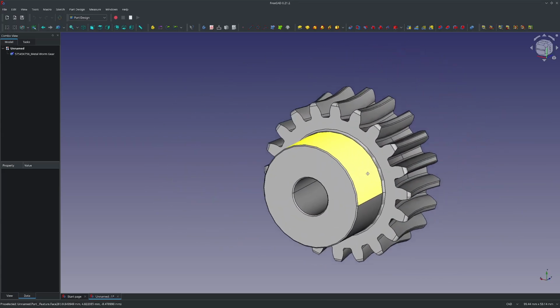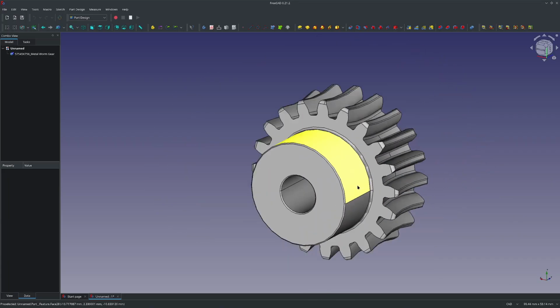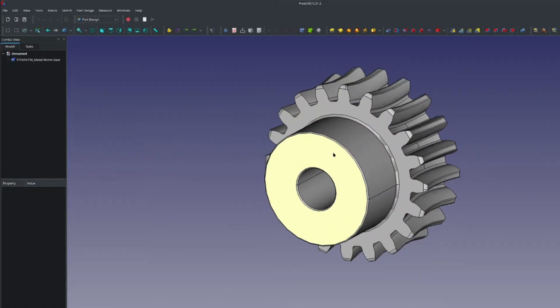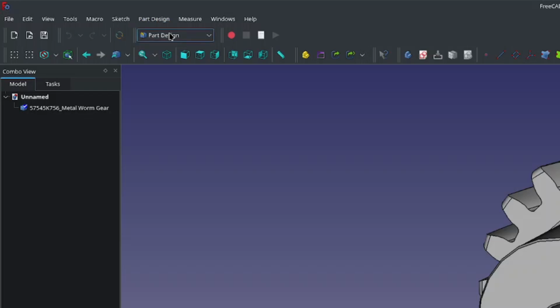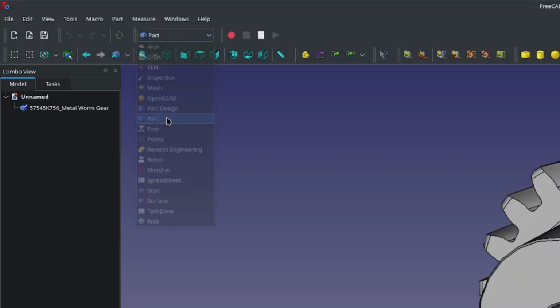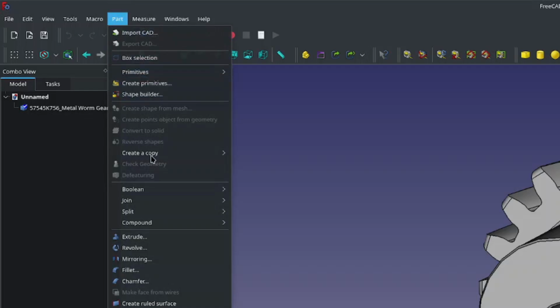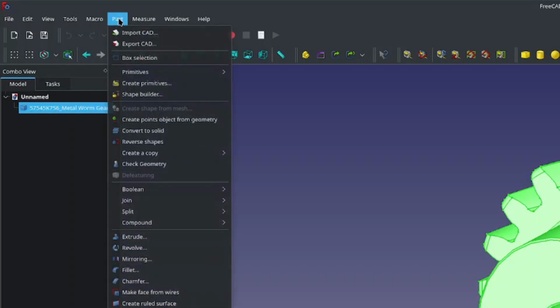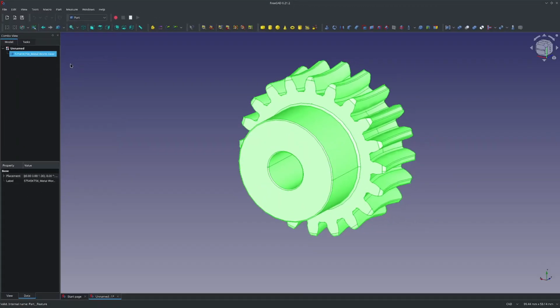There's a few things depending on the step file that we may want to do before we can edit it. The first thing is we want to make sure that this is solid. So I'll make an appeal to the Part workbench here. And up here in the ribbon, I'm going to click on Part, and actually I'll make sure that I'm standing on my part, and I'll click Rebuild if I need to. We'll go to Part and Convert to Solid. And you may wonder, well, how do I know if I need to convert to solid or not? And I'd say, if in doubt, convert to solid.